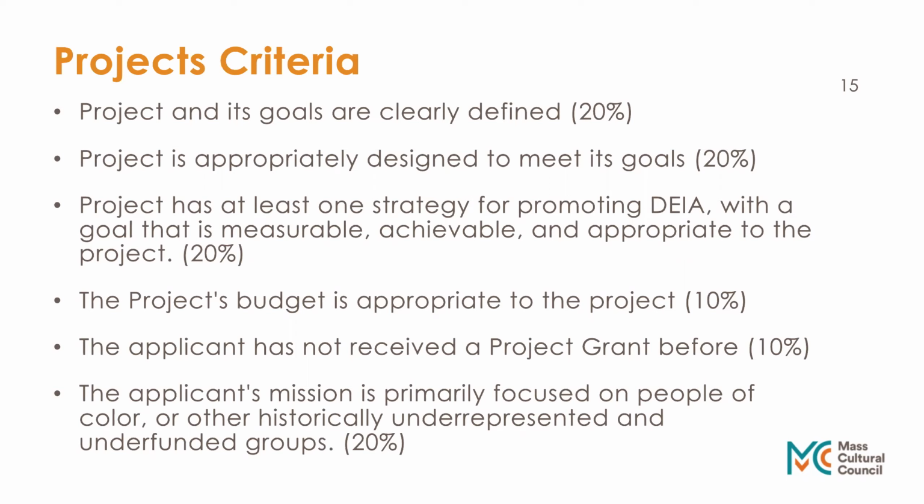And my friend Charles could probably give a great example, but this isn't coming into my head at this moment. You could be an organization that is deciding to work with veterans. Maybe your project is a writing workshop and you are going to target veterans groups. So a strategy could be, a goal could be to increase the percentage of veterans who participate to some particular number that you can determine is appropriate to your project. And your work to make that happen is going to be partnering with VA hospitals or veterans associations or other appropriate organizations to partner with. So think about what is appropriate to the organization that you are working with or the project that you are doing, and also what is reasonable and achievable, but stretch yourself a little bit.